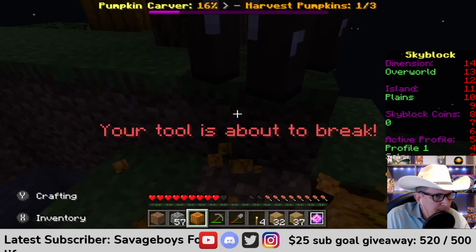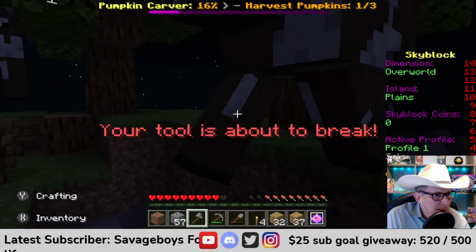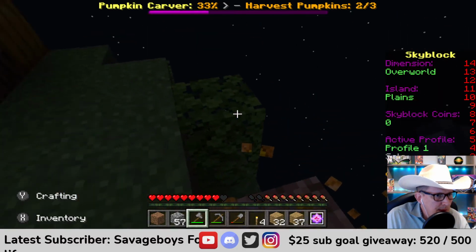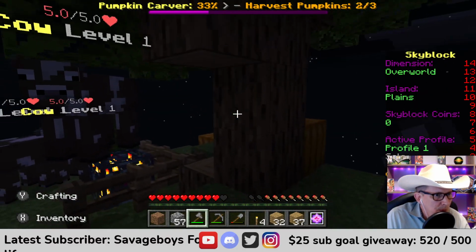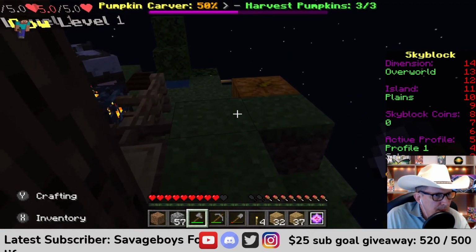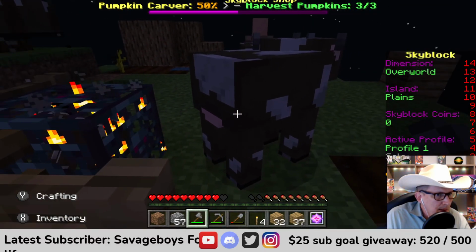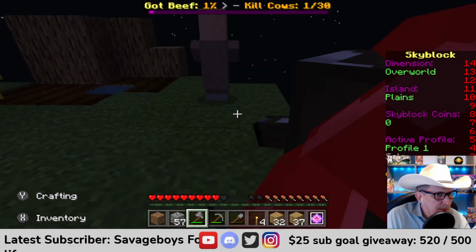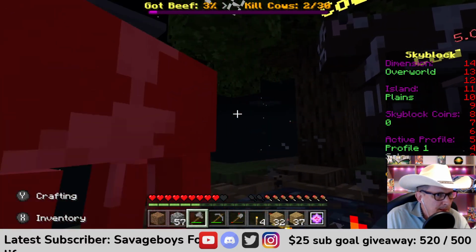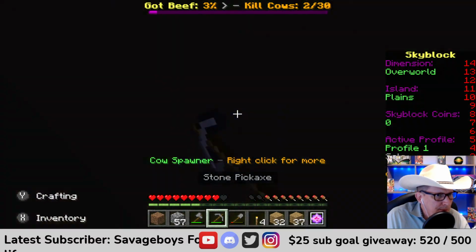We've also got pumpkins and a broken axe. And we're going to have a new tree from this island. Probably wait to come back for that. And then obviously the cows. I didn't craft a sword yet, but that's okay. And then we're going to use our pick to pick this up.